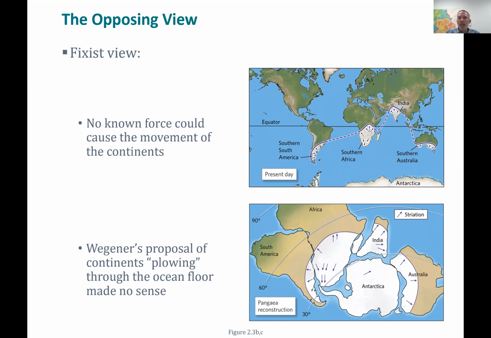Alfred Wegener's biggest critic stated, we don't see the continents moving, and what kind of force is going to cause these continents to get pulled apart? What is the energy source that is going to cause these continents to move? And so Alfred Wegener looked at a lot of different things. He thought maybe the moon's gravitational pull, or the fact that the Earth is spinning on its side, and if it's spinning, maybe areas that are mountainous are going to hold back a little bit more. Unfortunately, he never found out what the cause of this force was.